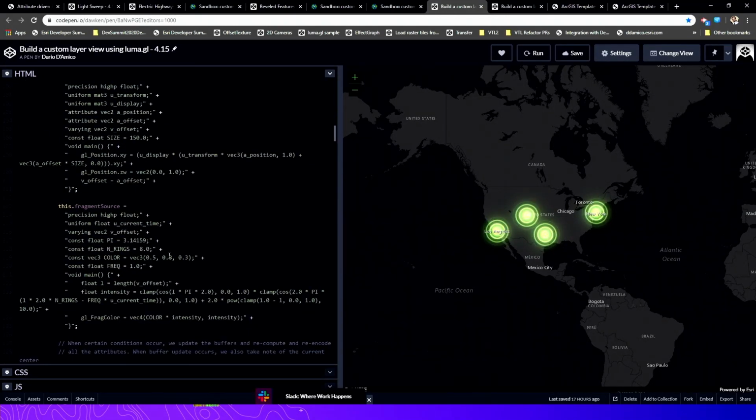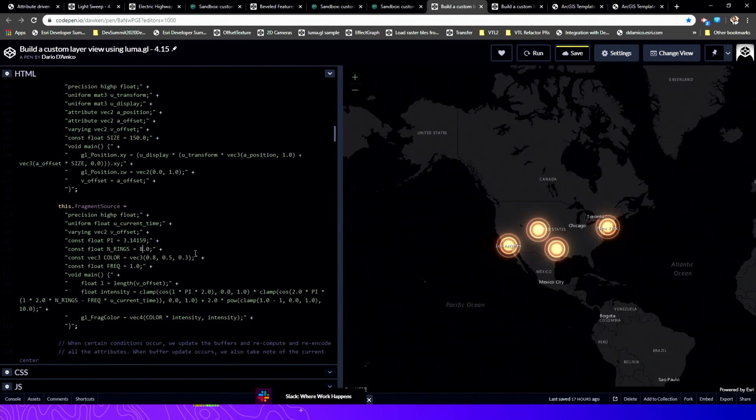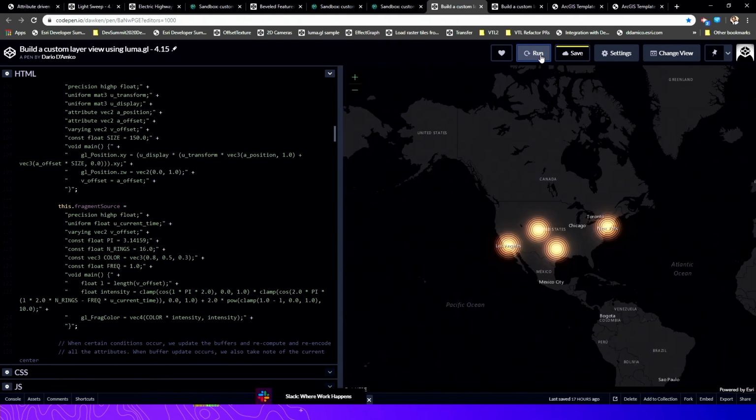For instance, what you could do is change the color of the markers. You can also change the number of rings and play with it and come up with different visualizations and modify it so that it suits your needs and can provide a starting point for your own custom layer view using luma.gl.